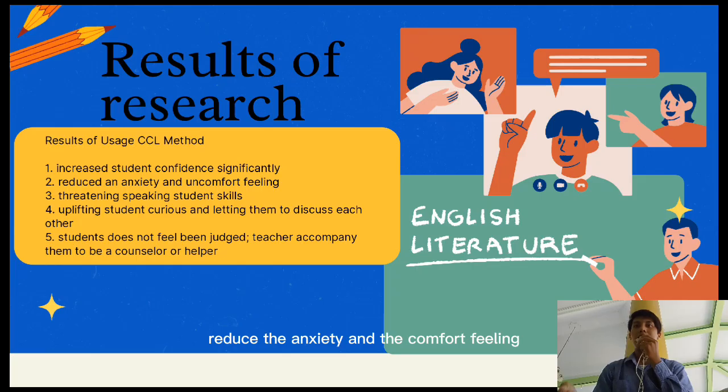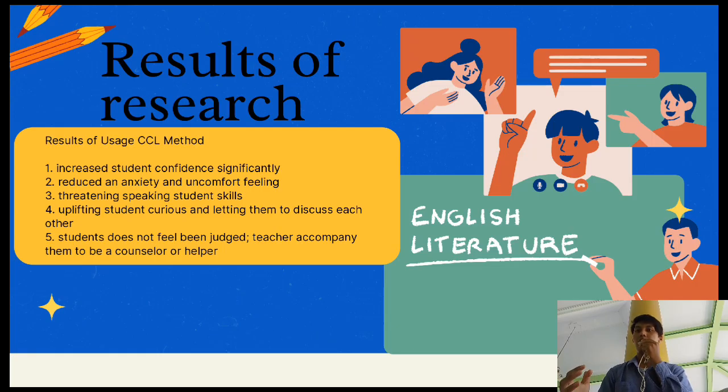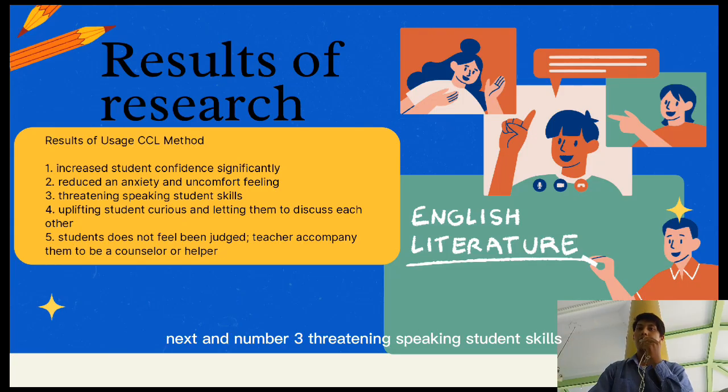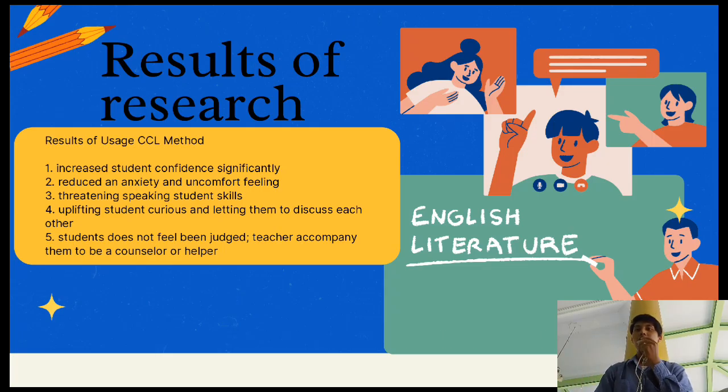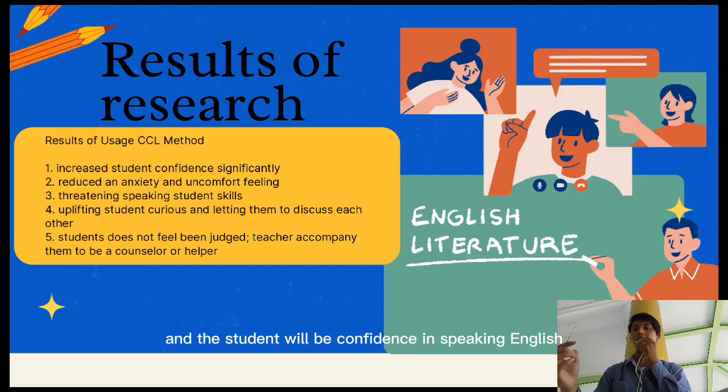And then number 2, reduce anxiety and increase comfort. The anxiety of students will disappear. So the students will think easily in English without getting anxious. They will enjoy the class as I mentioned previously, and now the class is a safe place to learn English. Number 3, improved speaking skills. The abilities of students in speaking English will increase. So the teacher will not find it heavy to teach them, and the students will be confident in speaking English.